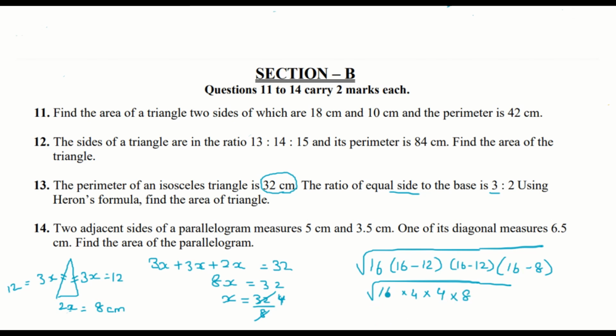So now the square root of this 16 is 4, and instead of these two 4s we can take as 1 4, and this 8. The factors of 8 is 2 into 4, and the square root of 4 is 2. So we can take that as 2, remaining only 2 inside the square root symbol. And now let's multiply this. 4 4s are 16, 16 2s are 32. 32 root 2. Area is 32 root 2 centimeter square.